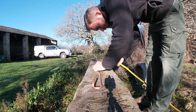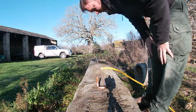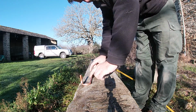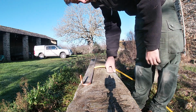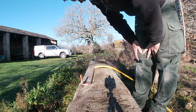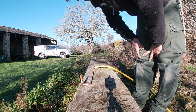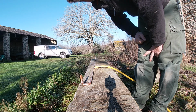Right now you're probably thinking, what is he doing? What is he doing that for? Well, the flux that we used for the soldering is highly corrosive. It eats into the copper. It will also eat into quite a lot of other stuff, especially clothes. But we can't have it in there with the wires, and it'll eventually eat through this copper anyway. So the only way to get it out is flush it out, because it is water soluble.